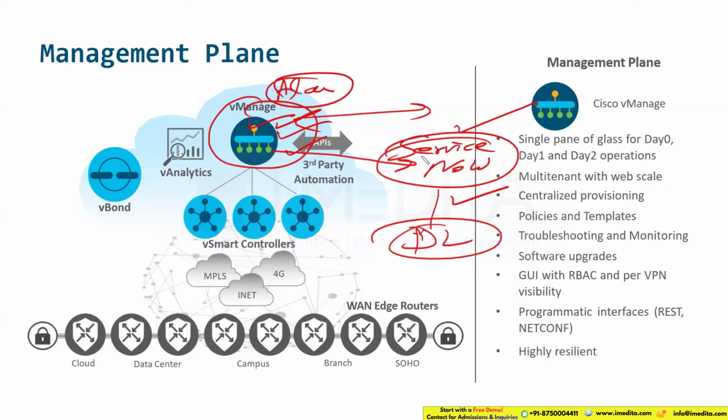Remember, as part of this training, we are not covering automation. It's not an automation training. Although I'll show you which REST APIs are supported by vManage and how to leverage them. I can run one or two APIs in front of you so that you get more familiarity around that.